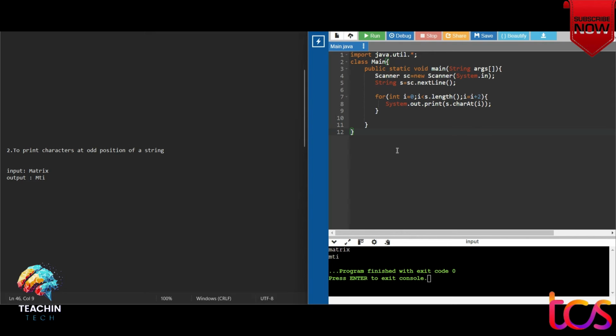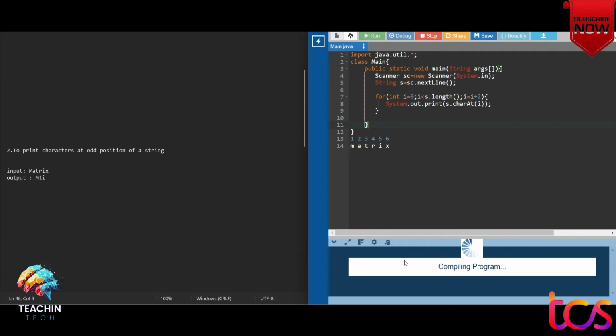This is a small question, right? I will explain. See, one, two, three, four, five, six. For the first time, it will be here, right? Generally, we increment one time, right? I plus plus means it increments one time, it adds count one. So it goes only to the next character, but this time we are doing plus two, so it jumps to the next character. From here it goes to here, from here it goes to here. So this is the logic actually, and we are getting the output.